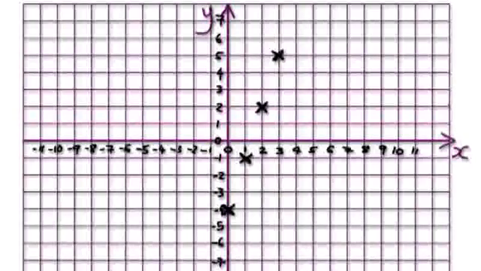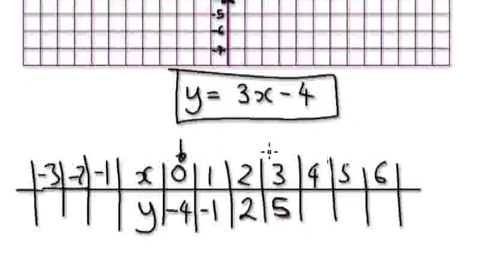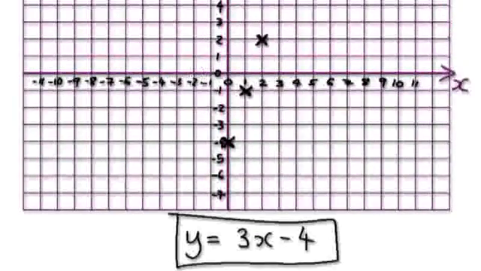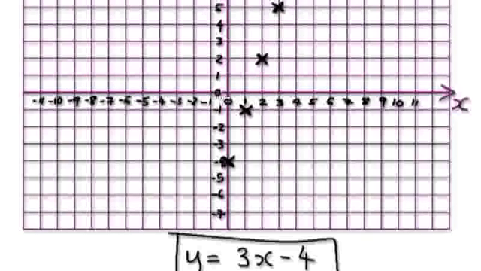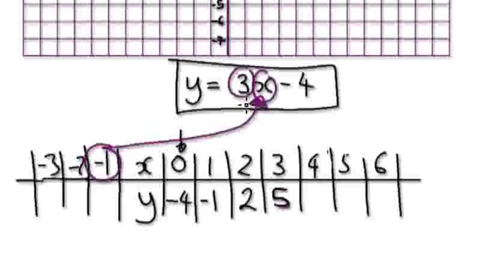Here we could go on forever if we wanted to, so let's go into the negative realm now. What happens when we enter the negative realm? When we are over on this side here, what will happen? So let's put the minus 1 into this x here. 3 times minus 1 will be minus 3. Now minus 3, we've got a minus 4. So minus 3 minus 4 would be minus 7.